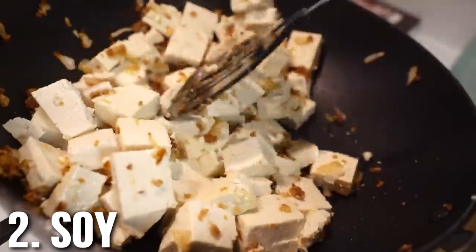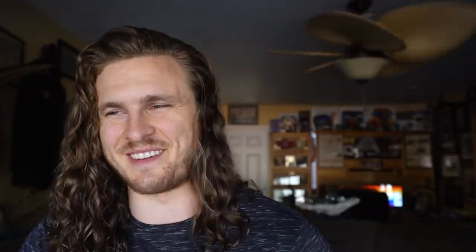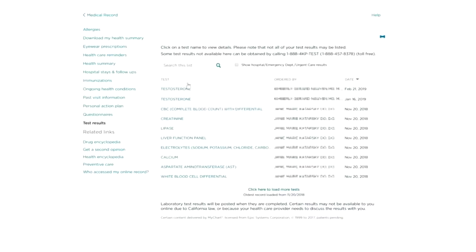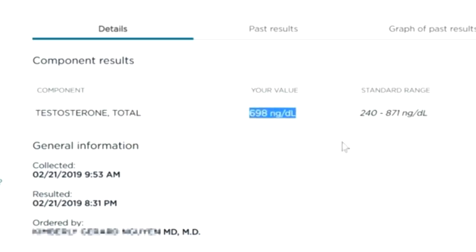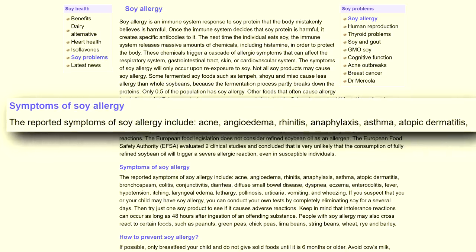Number two, you can probably guess — soy. Soy is something that most people don't have an issue with. I feel like I'm the soy boy poster boy. I once did 45 pounds of soy in a single month to check if my testosterone went down — it actually went up. But my point is that some people do have issues with soy. There are some people who have bloating and digestion issues, and some people who massively break out with soy. So that's one you have to check out yourself and see if it causes breakouts.